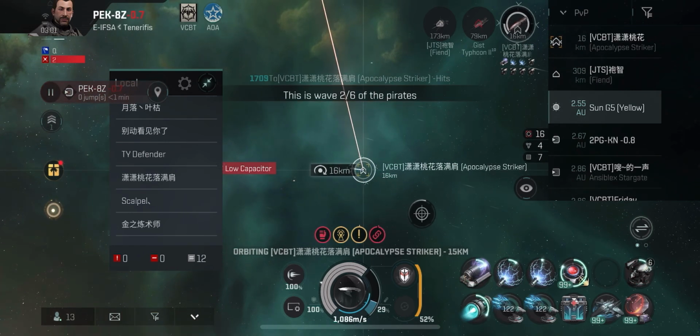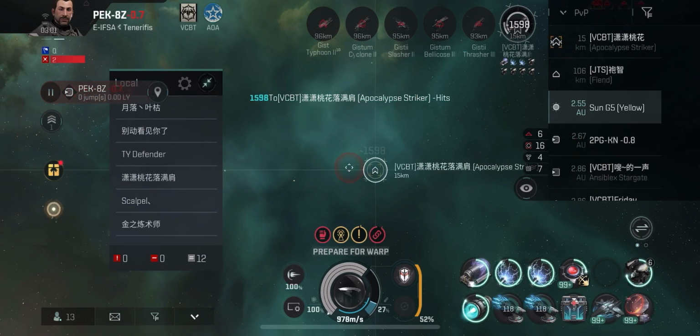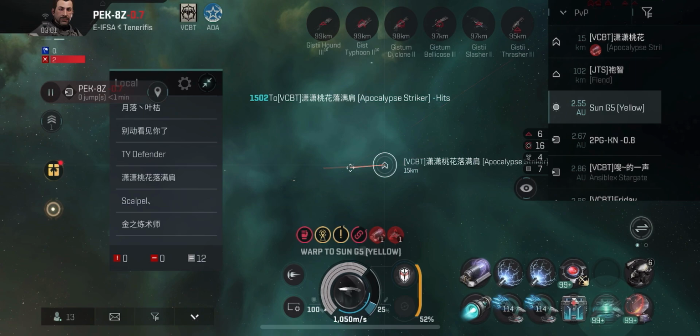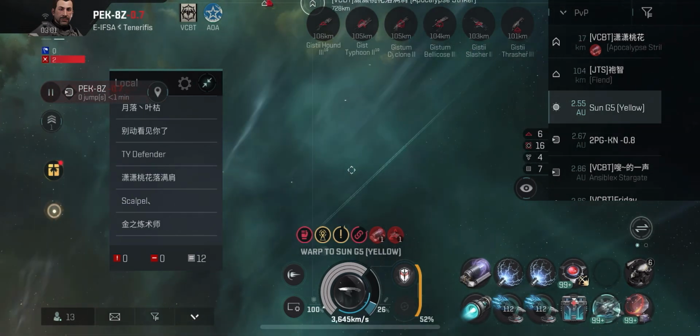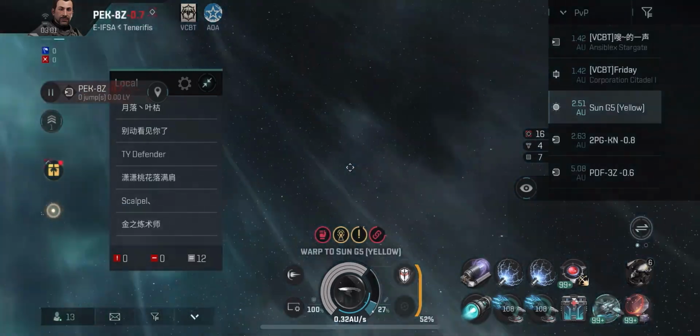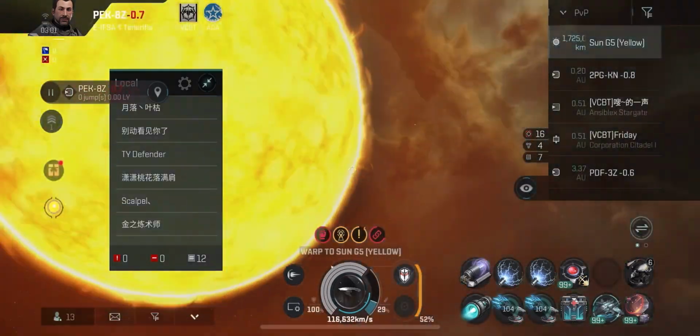We got the Fiend. Okay, this looks like a trap. Let's just get the hell out of here. Not going to risk my Enforcer on this APOC. Hit our autopilot, and we'll cloak up, and we're gone. Okay. Well, we weren't able to take him out, unfortunately, but we did manage to get away and survive, so there's a bright side to every fight.